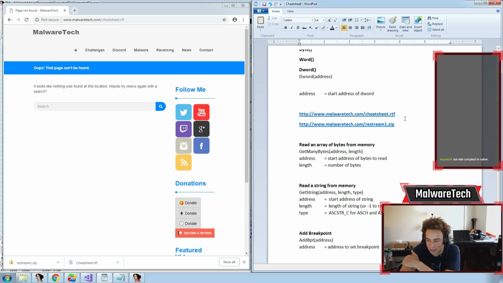VB6 compiles to native. It actually depends. VB6 can compile to an intermediate language, called P code, or native. P code is basically an intermediate language, and native does compile to assembly, but it's a huge mess, constantly referencing calls from the VB runtime DLL. It's not that hard to reverse. It's just that no one writes decent malware in Visual Basic. So if it's Visual Basic, it's automatically something I don't actually want to look at, so I tend to skip that.